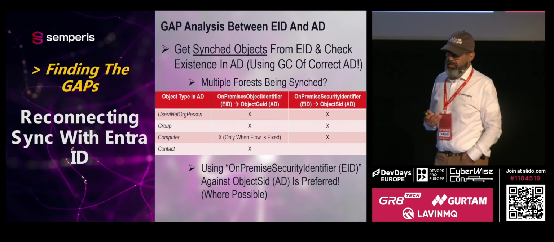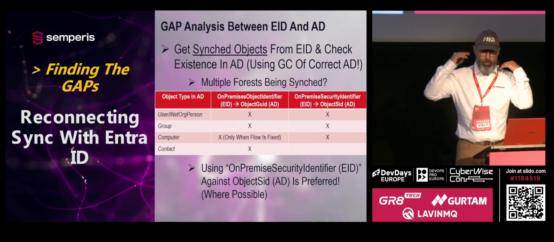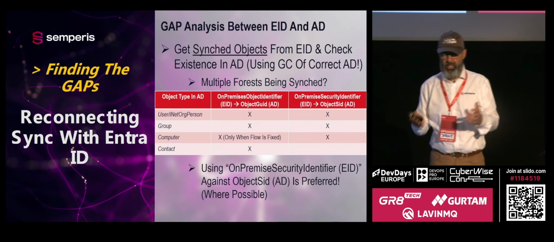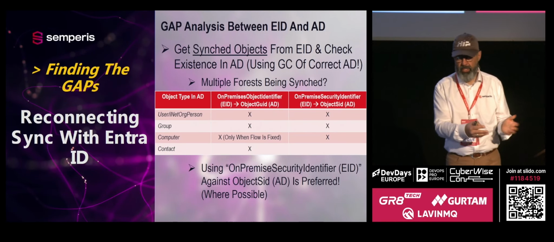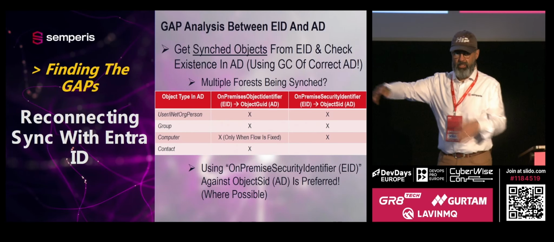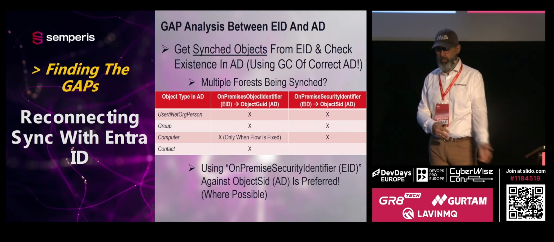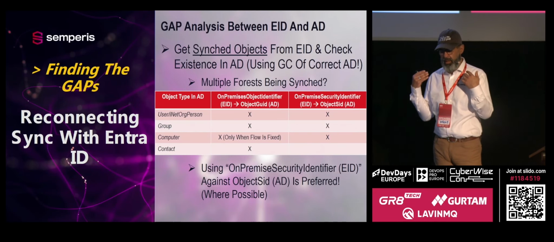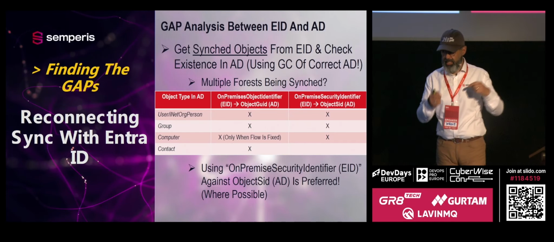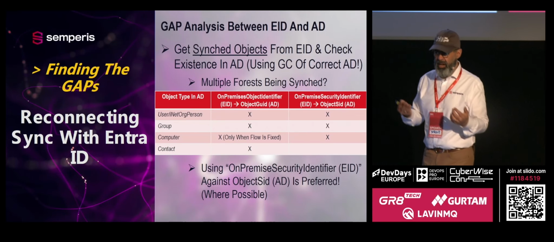Now the gap analysis. How do you perform the gap analysis? You ask Entra ID, give me all the hybrid objects. Entra ID has both hybrid objects, everything synced from AD for example, but also native objects. I don't care about the native objects because those are already managed by Entra ID. I care about the hybrid ones that came from Active Directory. I need to query Entra ID, give me all the hybrid objects, so that I can ask AD what is missing.